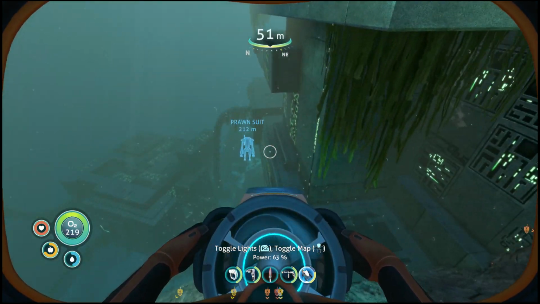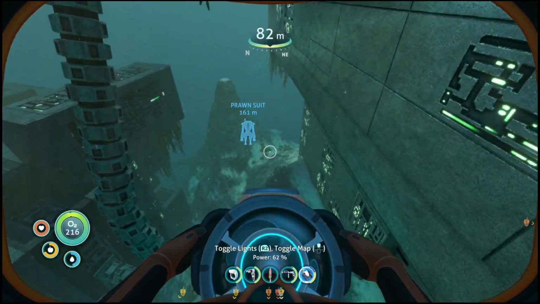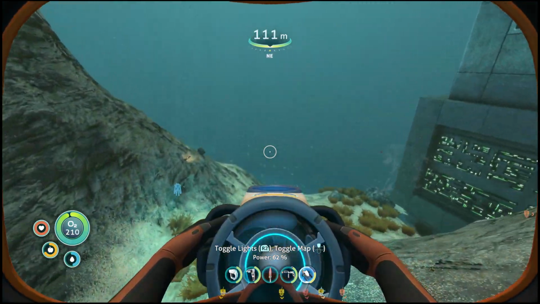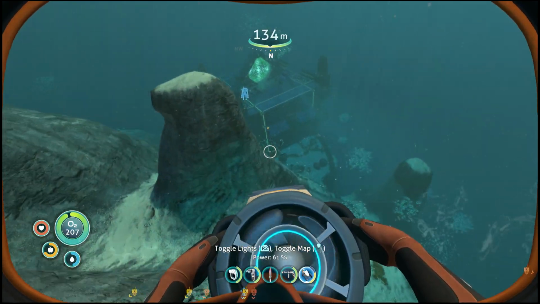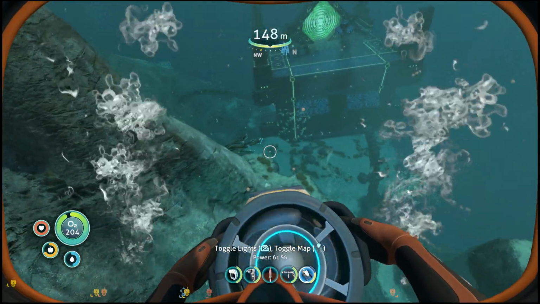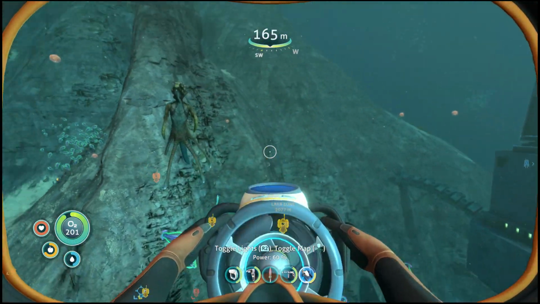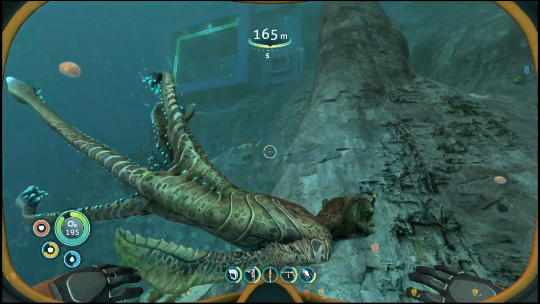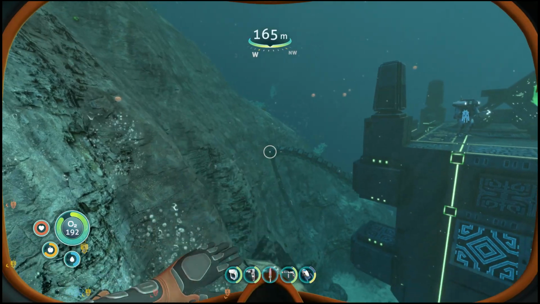Now, I imagine if a Reaper or something got a hold of one of these little sea empresses, that would be a very tasty snack. Very, very nutritious, very oily. Do they just swim all over the map? Buddy. Got a lot of eating to do.